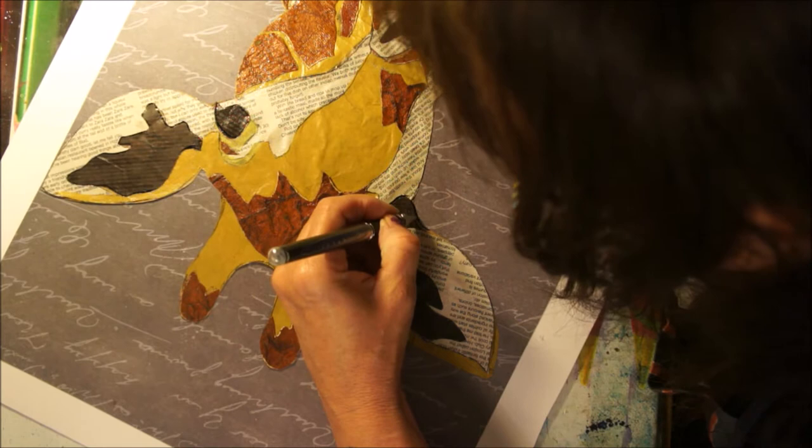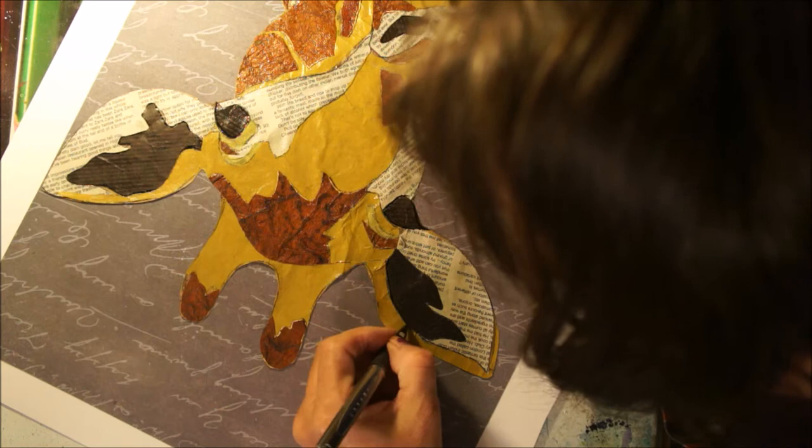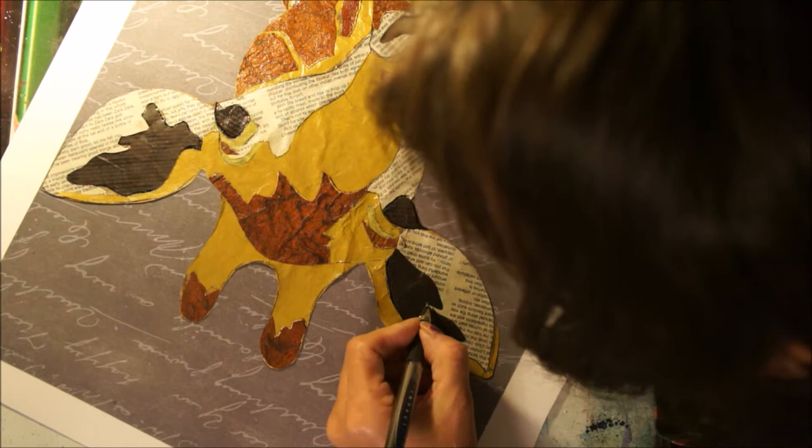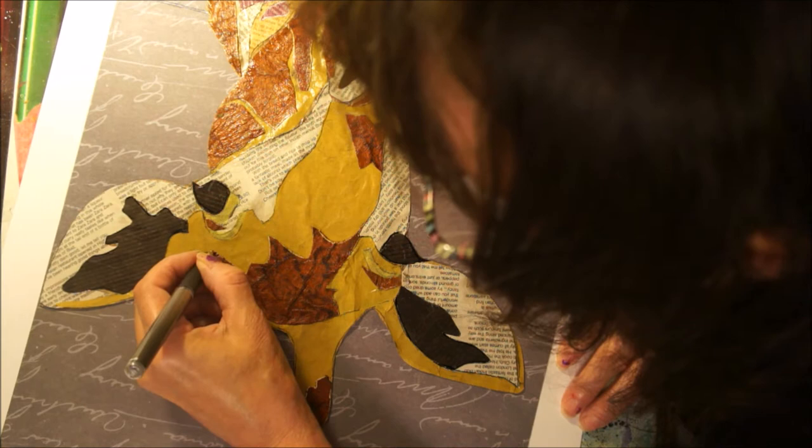I am pleased that the technique has turned out okay. And one of the things that I like to do in my art is I like to do things that I am interested in. I'm going to go over these as well because I quite like that idea of having the black line around it.